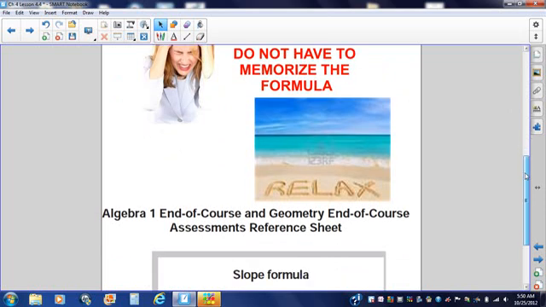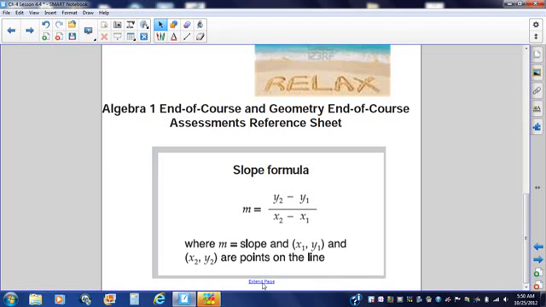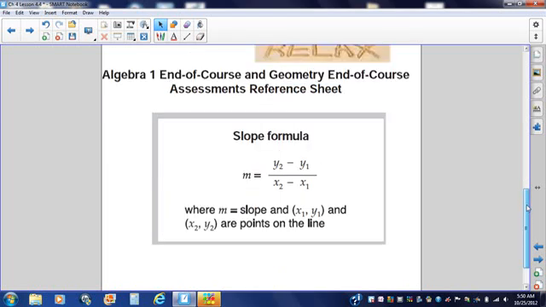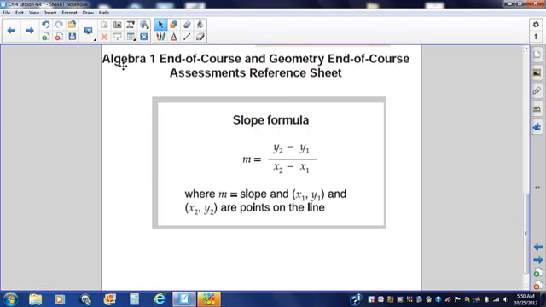What you need to be able to do is, during the games, they will give you a reference sheet. Here's a copy of it, your Algebra 1 end of course reference sheet. They also use a reference sheet for geometry. So most of you, I won't mention any names, will be using this reference sheet next year for geometry. But I digress. On your reference sheet during the games, right here, they will give you the formula for slope.